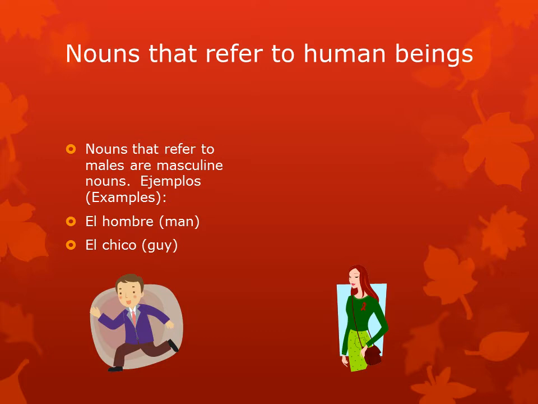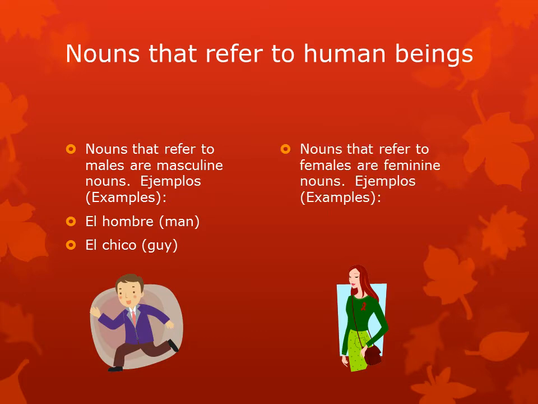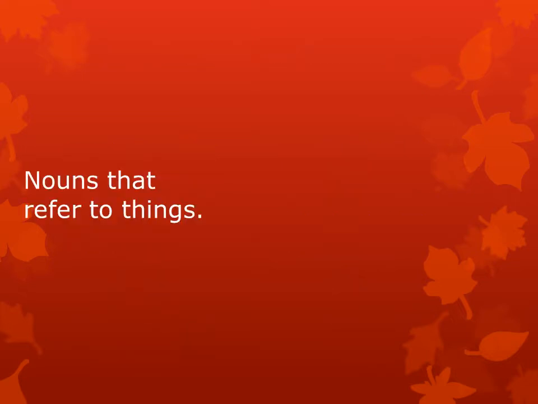Nouns that refer to women, on the other hand, will also be by default feminine nouns. For example, la mujer, que significa woman. La chica, que significa girl. Right. Now, nouns that refer to things, those are going to be a little bit trickier. We got to do a little bit more work with those.